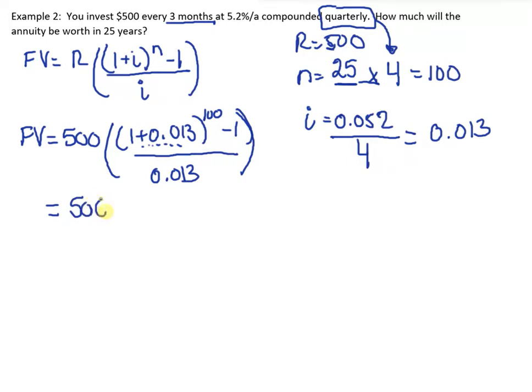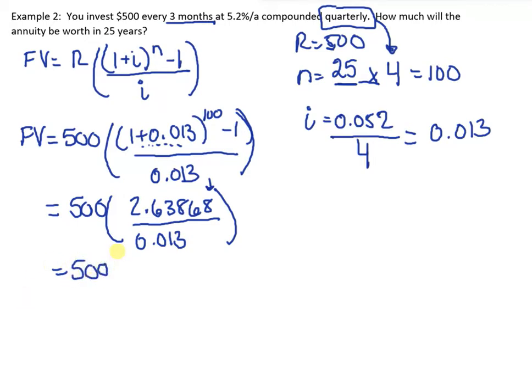And I simply get 3.386. Let's just subtract 1 off there. It's still in my calculator, 2.63868, and so on. And now, again, it's still in my calculator. So if you clear it and only put up to this decimal, we're going to be a couple decimals off. But that's okay in your final answer.